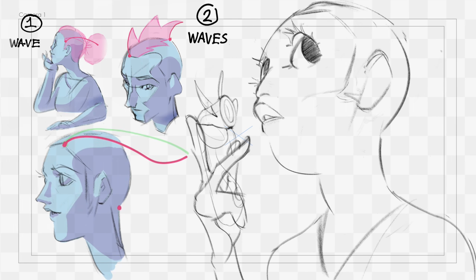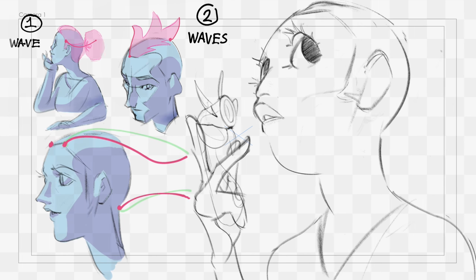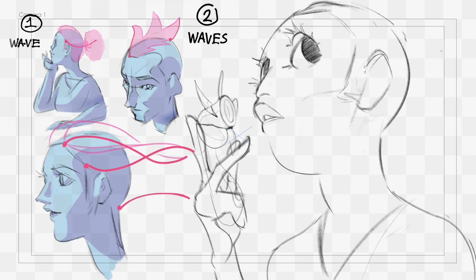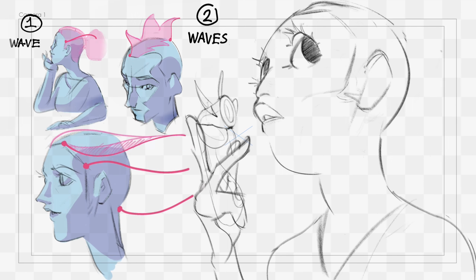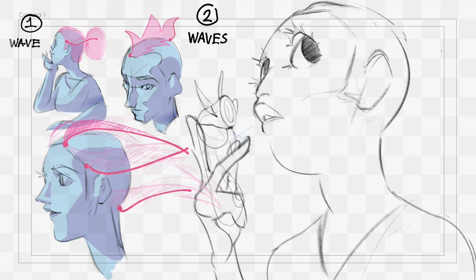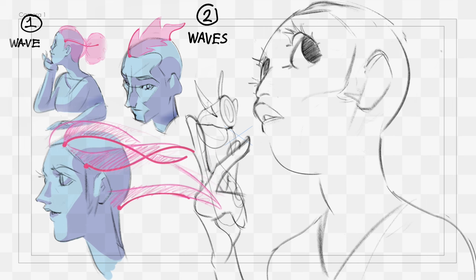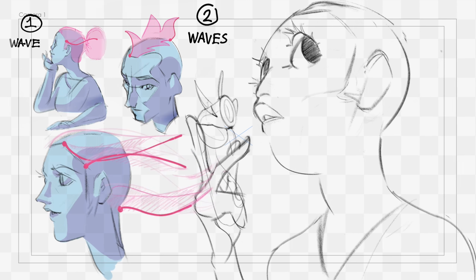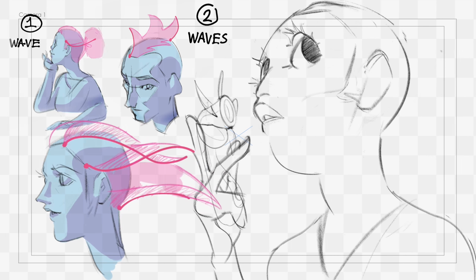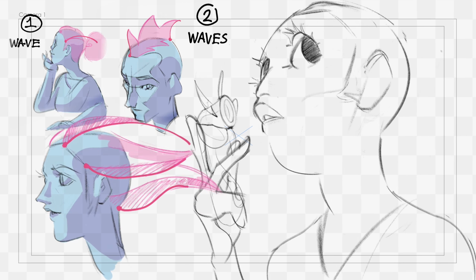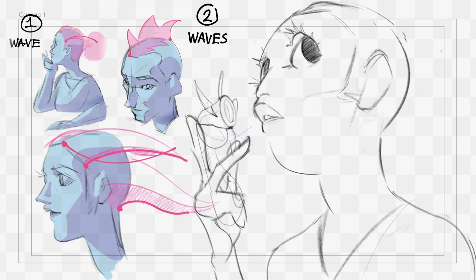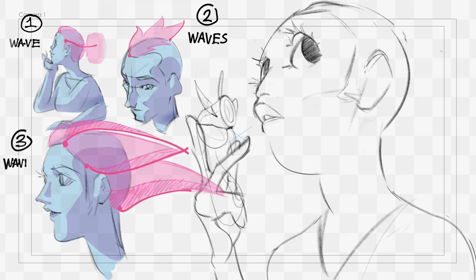For this third one, I'm using 3 waves, which was not that easy to do. I think the final hairstyle didn't look that good, but the flow of it was very interesting. So I started each wave at a different pose on the wave memory chart. So I had to sort of track them individually and then draw the hairstyles over them and kind of assign each wave its own grouping of hair, kind of like we drew in the first part. Kind of break hair down into 3 major groups. So this one turned out okay. I think if I went over this with a nicer drawing, it would look a lot better.